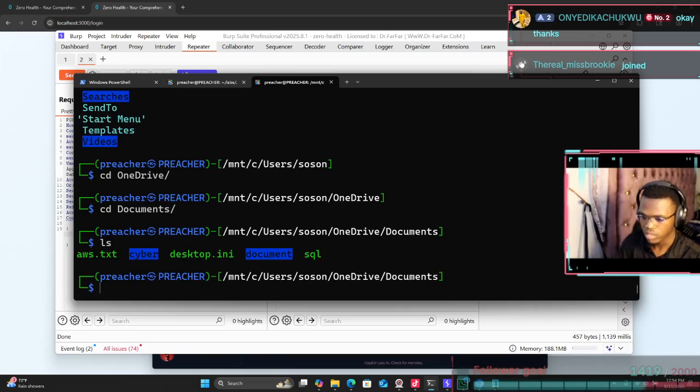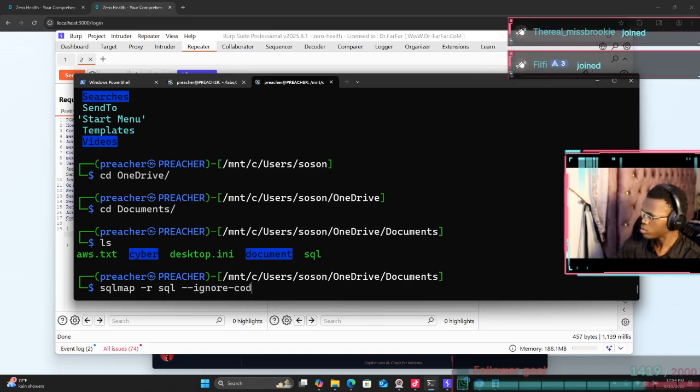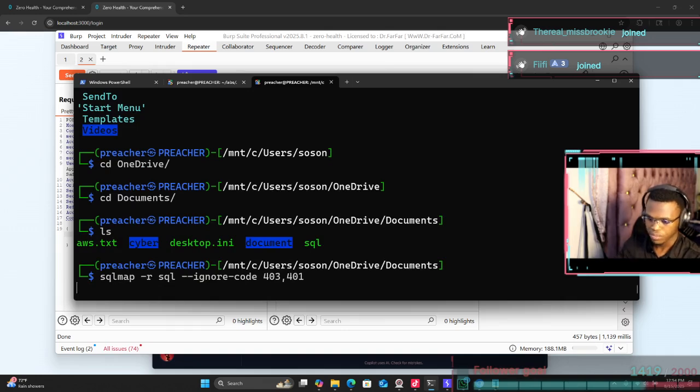So this is the request that I want to exploit with sqlmap. sqlmap -r sql, ignore code 401 and I'll press enter.